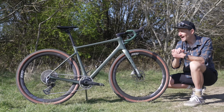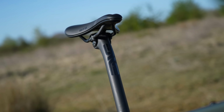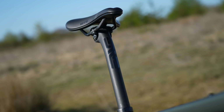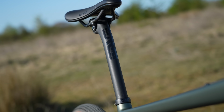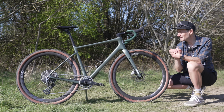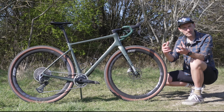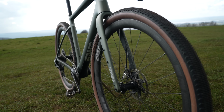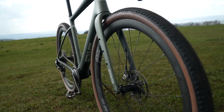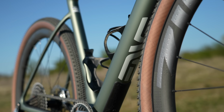And another nice thing to have is a round seat post with an external seat clamp. So I can fit a suspension seat post, a dropper seat post, a bendier seat post, and that seat clamp is easier to use than any internal wedge system. It's also, compared to my Crux, better suited to bike packing, thanks to fork mounts here for fitting cargo racks, top tube mounts, and an extra bottle cage on a down tube.